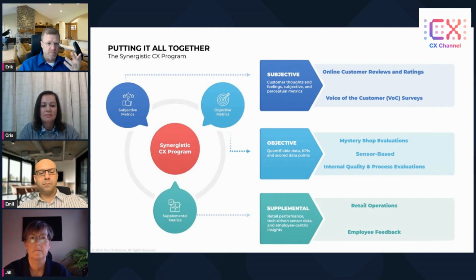And Jill, you actually pointed that out earlier with this particular industry study with the pubs. You'd recommend in the areas where we had a large discrepancy in the ordering process and engagement with the staff and such, that's where you would actually implement an objective measurement like mystery shopping, or possibly some internal quality audits to actually drill in and test the staff on an ongoing basis and make sure they're actually delivering the experience that you want to have them deliver. And so you really need both of these components here, the subjective and the objective measurements.